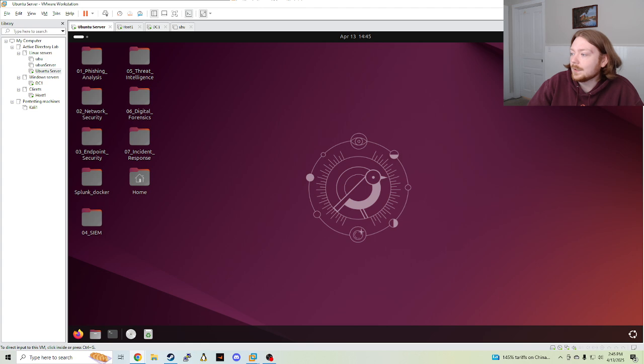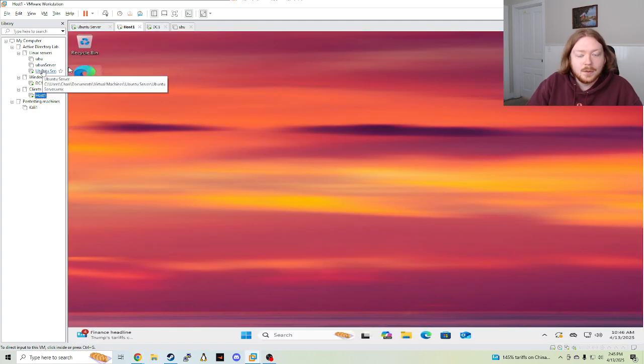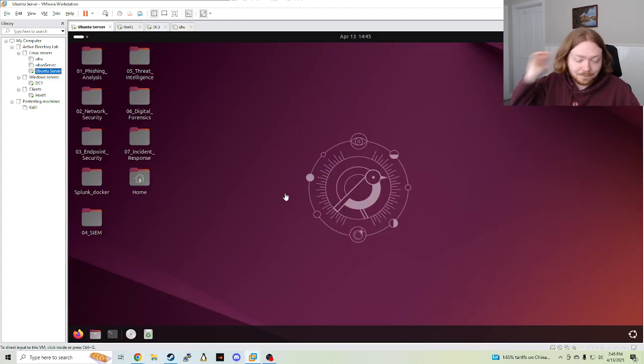Once we have Splunk initialized and set up, I'll show you how to get to the dashboard, and I want to go over how to import some sample data, review that, and set up a dashboard with that sample data. Once that's all set up, I'll also demonstrate how you can set up universal forwarders on endpoints to start ingesting live data. In this instance, I will be using my Active Directory lab to ingest that data, and I'll show you how to set that up.